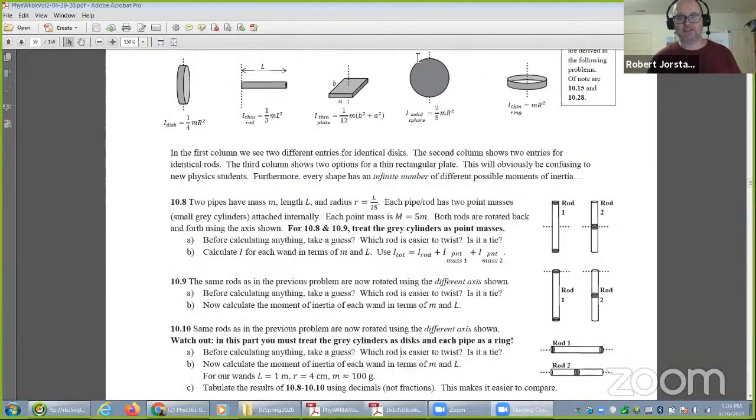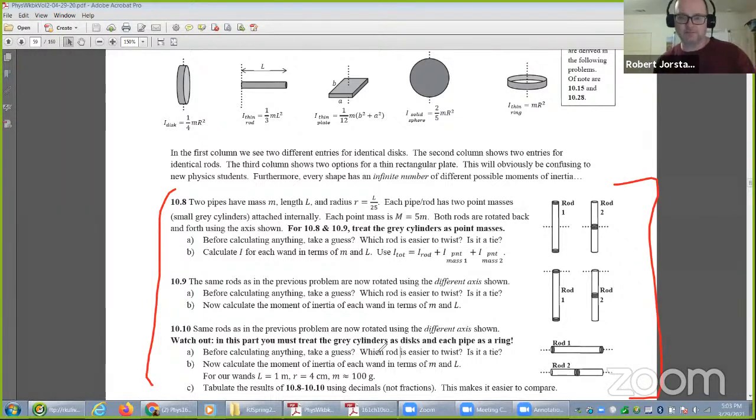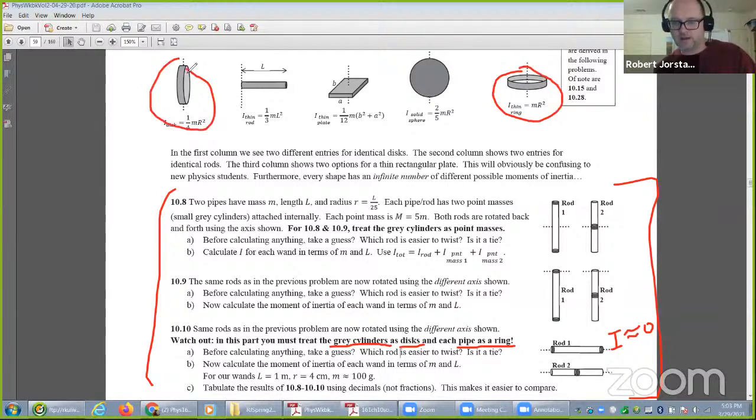Now in this case, look at this. This is just a rod with 2 point masses, and you could spend a lifetime on this problem probably, but we've got to keep going. Here's the deal. In this part, if we treat everything as a point mass, the moment of inertia is essentially 0 because everything is on axis. Because you would get 0 as an answer, we can't treat the gray cylinders as point masses anymore. We have to treat the pipe as a ring and each gray cylinder as a disc. So the pipe is basically this shape and the disc is this shape, I think. Oh wait, no, it's not that shape, is it? Why is this not right?